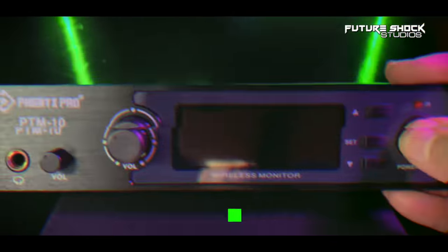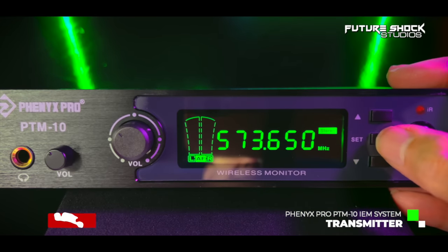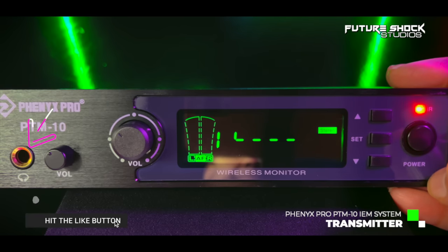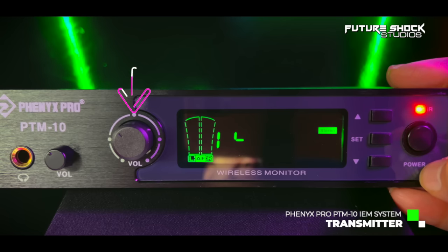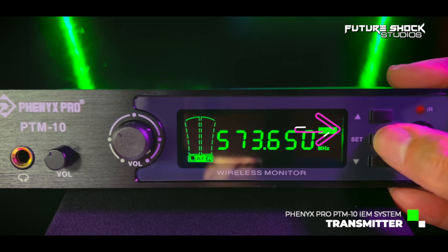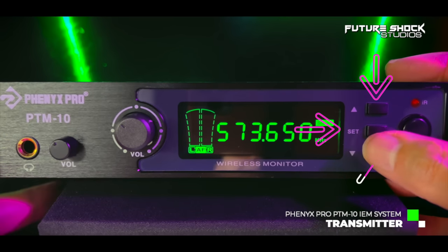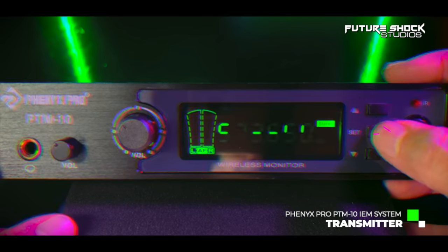Okay, let's go and have a look at the transmitter first. As far as the build quality and the features go, this feels excellent. The base transmitter unit is of a metal construction. The buttons and dials all feel pretty sturdy. Looking at the front panel from left to right, you're going to find the quarter inch stereo headphone jack. Beside that, you'll find the earphone volume adjustment knob. And beside that, you'll find the input adjustment knob, and that's to control the monitor volume level. And next to that, you'll find the green colored LCD display. And to the right of that, you're going to find the frequency setup button. And the button above that is the channel selection button up. And below the set button is the channel selection button down, and to the right of that you'll find the power on off button. So that's the front of the panel.